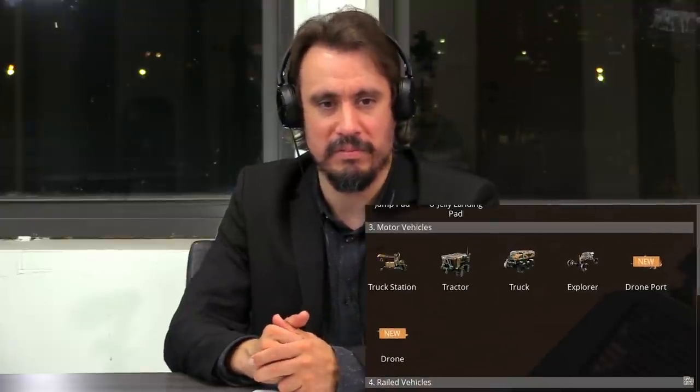And now, because of our generous contributions, we have fun new toys. For starters, we can't just put a drone down right here in the sand. It needs to go in the drone port. Okay, I see how this works. It's like a little carrier thing.